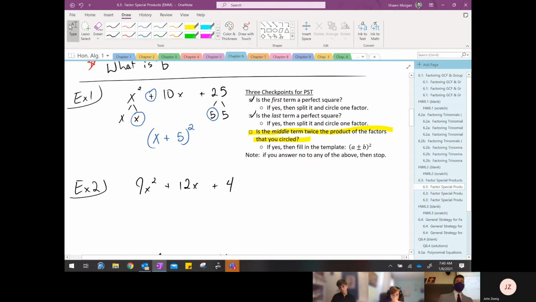How is it squared? Fabulous question. Okay, so what's another way of saying something squared? Something times itself. Literally, we could have worked this. You could have said, wait a minute, Coach Morgan, this is an old school question. This is one of those basic trinomials where I got x squared plus 10x plus 25. Can't I just look at 1 times 25, 5 times 5, and find the pair that adds up to that middle term and use it?